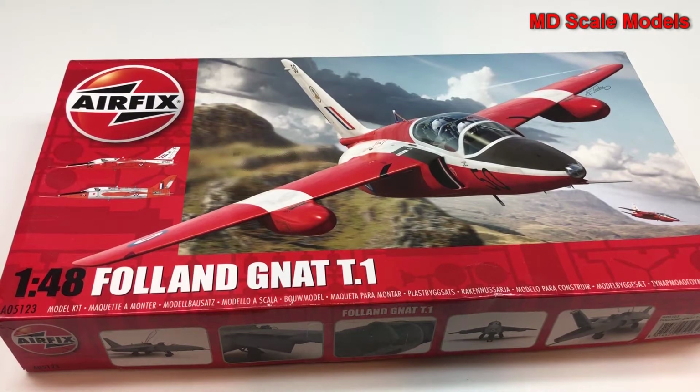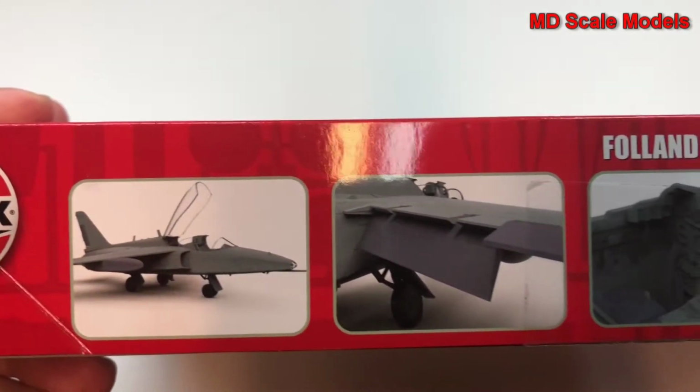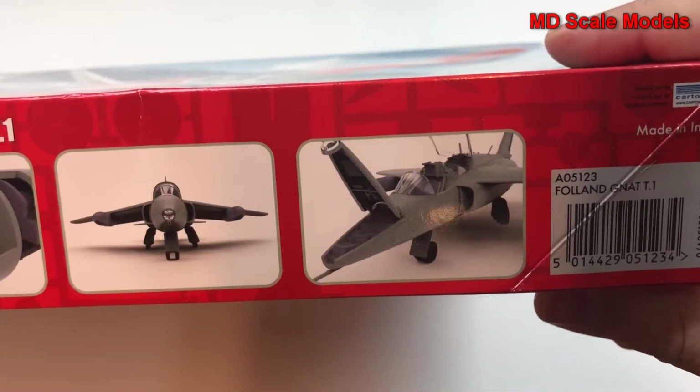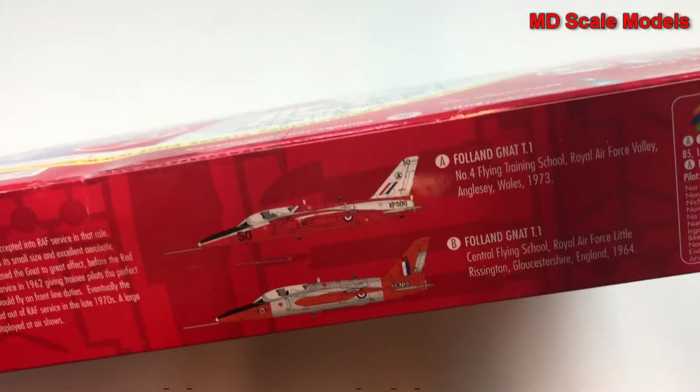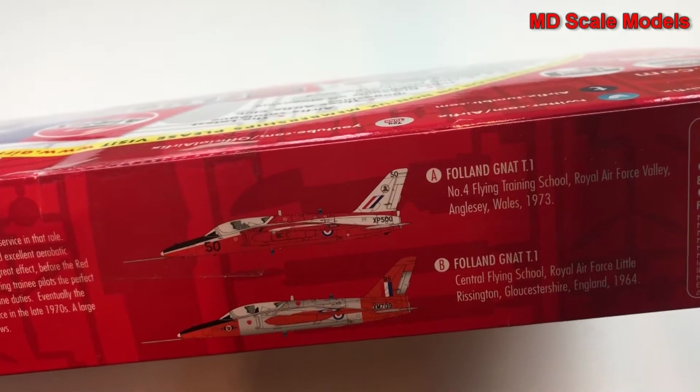This model kit review is of the Folland Gnat, and this is a 1/48 scale model by Airfix. This plane they used to use in place of the BAE Hawk for the Red Arrows. Let's have a look here. You can see pictures of the built model without painting. Show some of the options, and here it gives us the options for decals and painting.